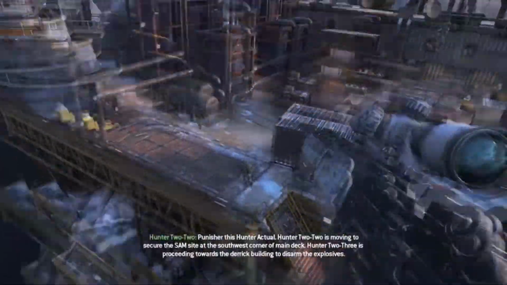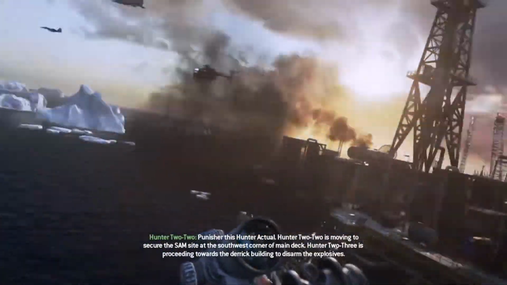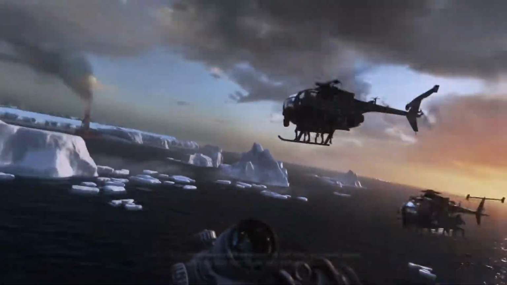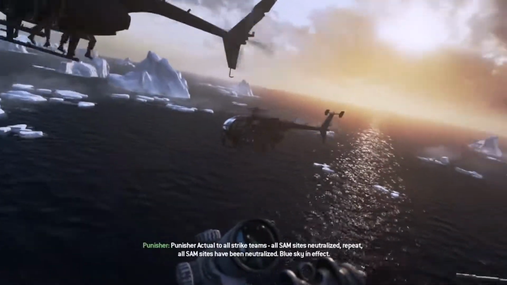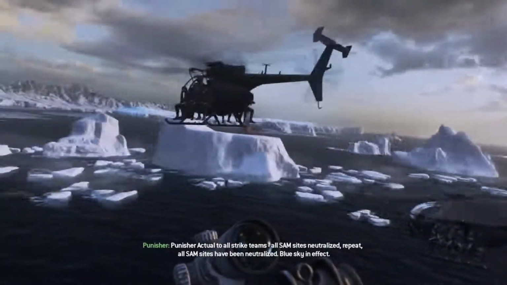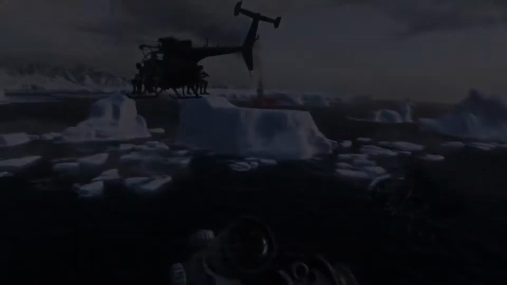Oops, I didn't mean to shoot that. Look back, guys. Hunter 2-3 is proceeding towards the Derrick building to disarm the explosives. Yo. Punisher actual, all strike teams. All SAM sites neutralized. Repeat, all SAM sites have been neutralized. Blue sky in effect. Hey, we did it. Heck yeah, brothers. We're the absolute greatest of the greats.